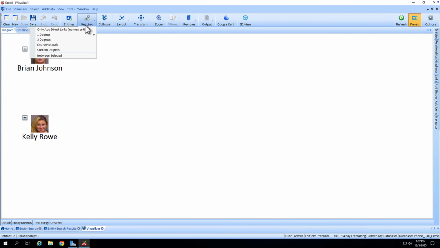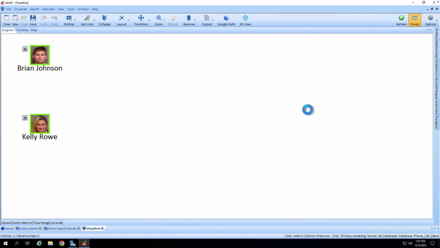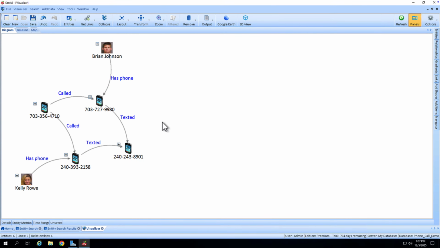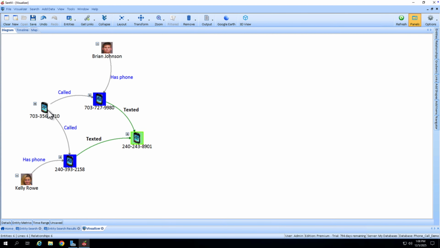We need to then ask the database what connections, if any, exist between our suspects. I'm going to select Get Links, then Between Selected. You'll see that we have many layouts to visualize our data differently. But importantly, SentVi is now showing us the phones we know were possessed by our suspects and the links between those phones. We can see they have a common texting partner, as well as a second number they've each received calls from. SentVi immediately gave us additional suspects directly between our existing arrested persons.